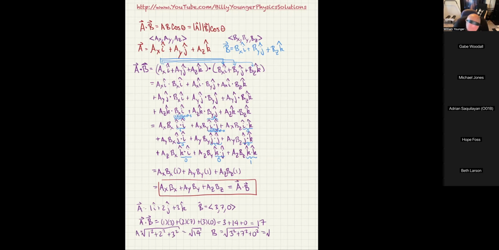So it's the square root of 58, like that. So you can now say 17 is equal to the square root of 14 times the square root of 58. Obviously, we can make some simplifications with those radicals, times the cosine of the angle between them. And that tells you the angle between them would be, I don't even have to make the simplifications, that's why I'm not bothering. I take 17, I divide it by parenthesis.